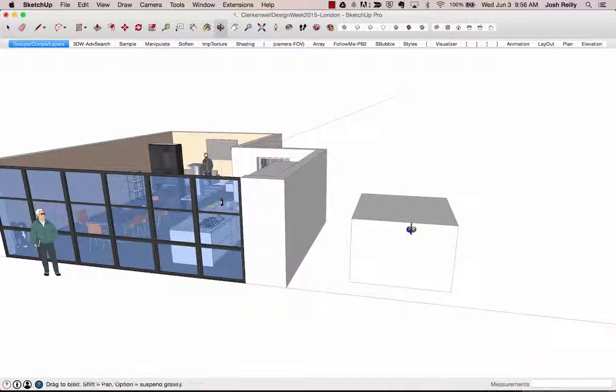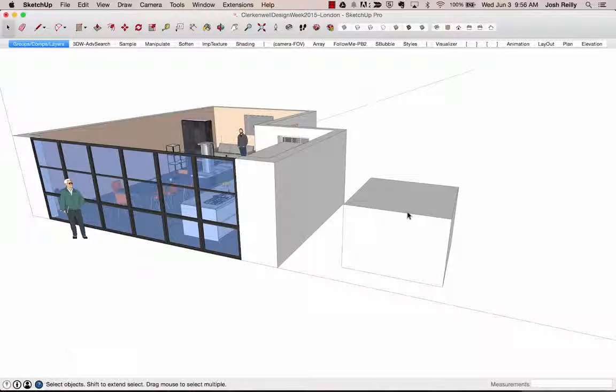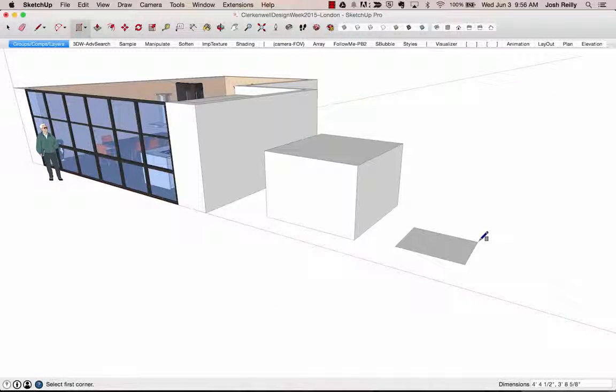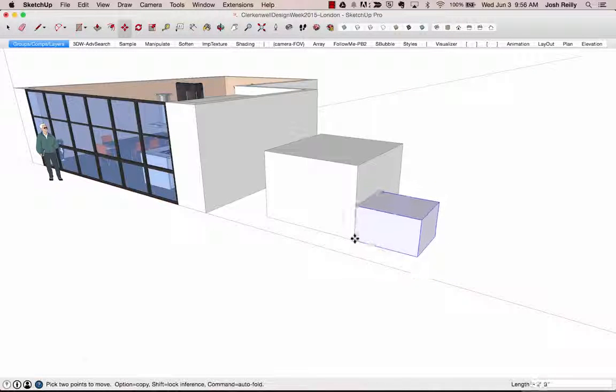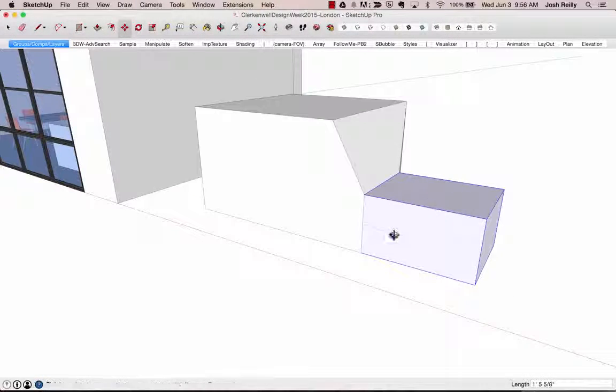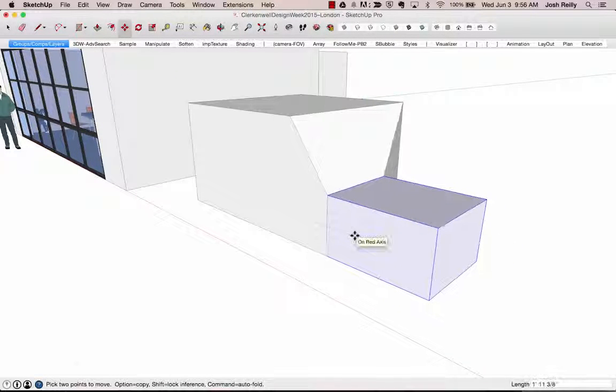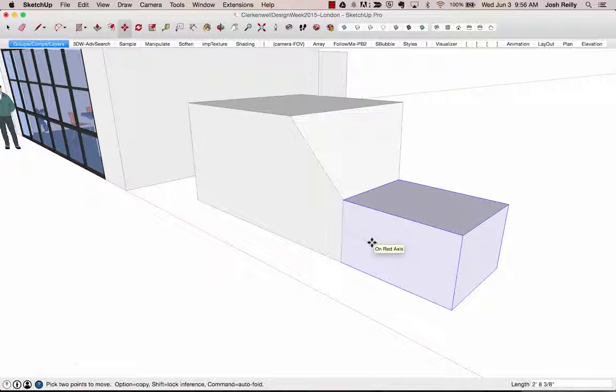First thing I want to talk about is groups, components, and layers in SketchUp. It's good to understand how those things work. First I'm going to draw a secondary smaller cube here next to this larger one, and move that so it connects to it, and show you that geometry in SketchUp does stick together. If you don't have a group or component, that's fundamental behavior, and it's actually pretty useful for conceptual design, but a lot of times we don't want that to happen.